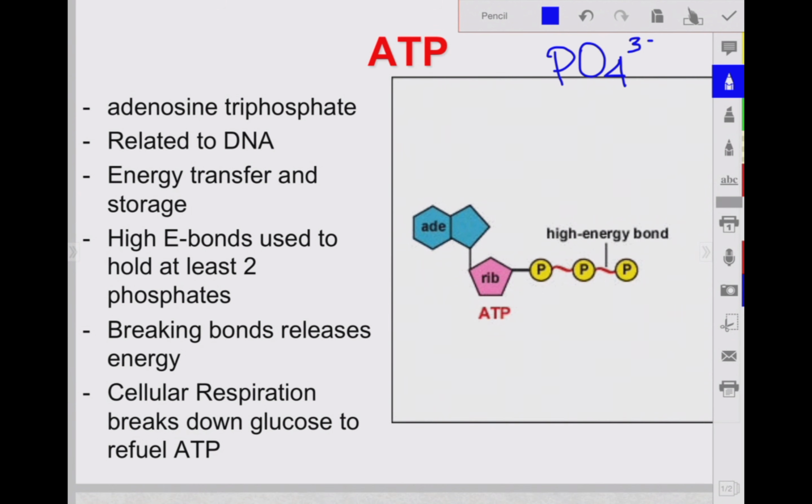What would happen if we took the basic nucleic acid, adenine, and we tacked on not just one phosphate group? Like when you look at the structure of DNA, it has one, but it's using it structurally. What would happen though? Let's just undo that. If we made 3 of them.